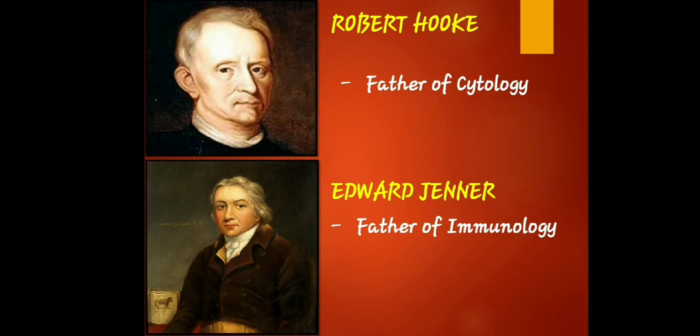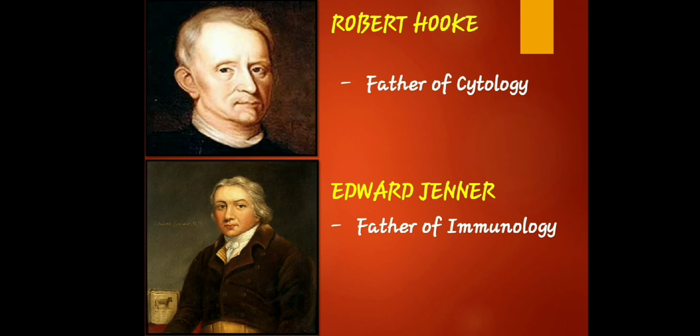For another slide, we also have Robert Hooke. Robert Hooke is focused on the cell. Why? He is the father of cytology. How? By discovering that the cell looks like an apartment of a monk, or it looks like the house of a bee. So Robert Hooke described it. Robert Hooke is the one who described the structure or composition of the cell. That is why he is called the father of cytology.